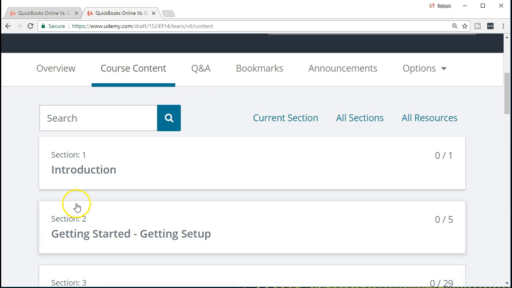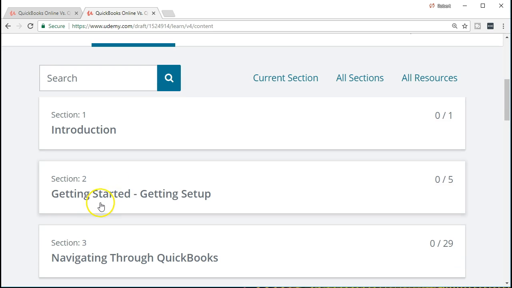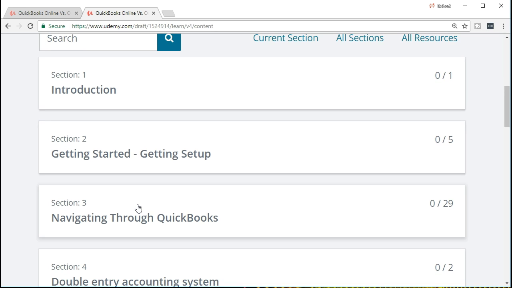The course sections will give us an idea of what will be covered. We'll start off with an introduction. Then we'll have the Getting Started section. Within the Getting Started, we're going to get the software all set up. So for the on-ground version or the desktop version, we are going to show one way to purchase the software from the Intuit website. If we haven't done so, if we'd like to look through that process, we'll see how to install the software onto the computer.